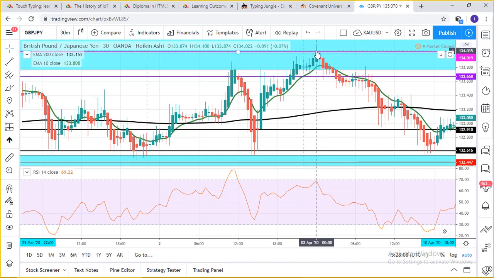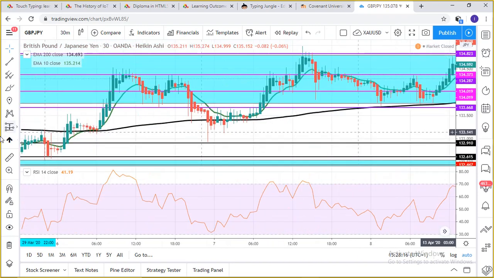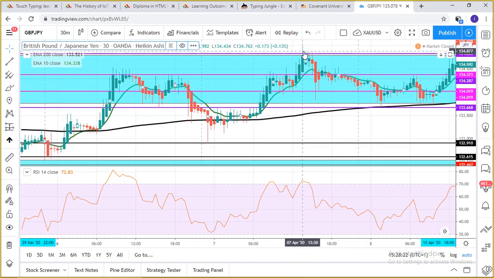We had our take profit here last week. This was why we had our take profit here last week, and it went down again. Now, this was the first attempt, on the 7th of April. The first attempt, you can see here, the candle was just a wick on 30 minutes.